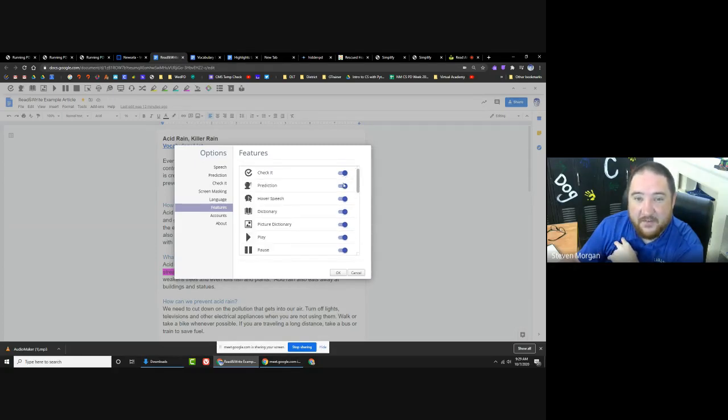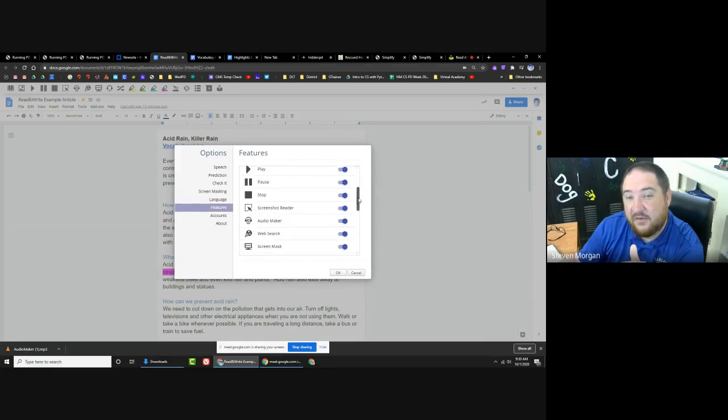And this is why I thought about this, these are all of the features that are available. You can actually turn some of these off. So if you know you're never going to use the prediction tool or the check it tool, you can get rid of that, and those things go away. As a teacher, you might walk your kids through a few of these things and say, get rid of these because maybe they're not useful. Maybe you don't want 4 different highlighting colors and you only want 1.